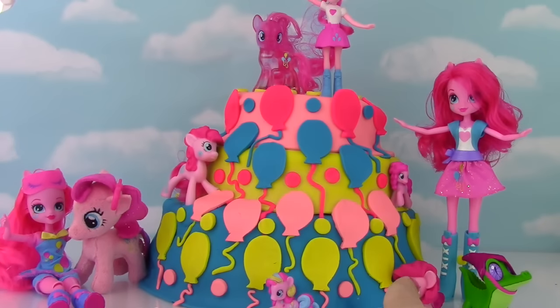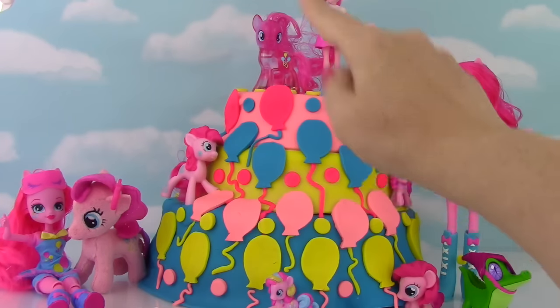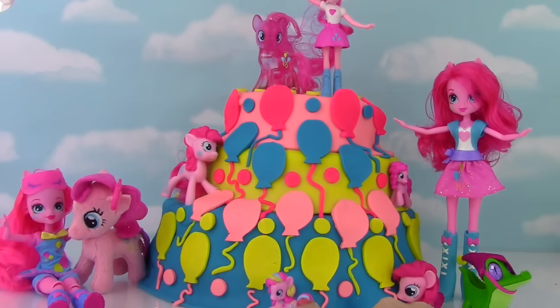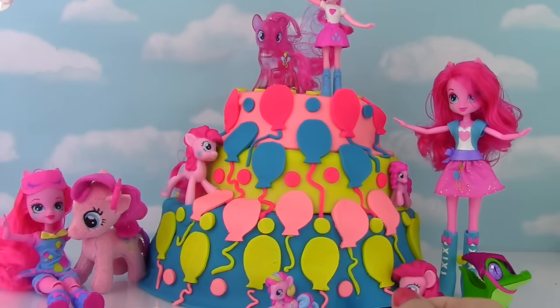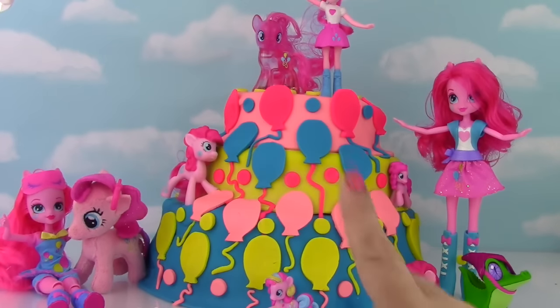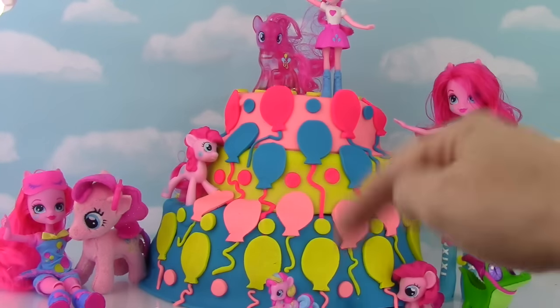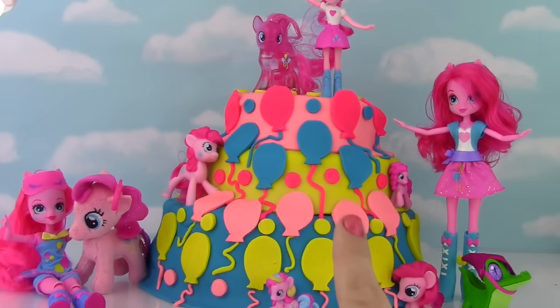Time to check out this cake! Have you guys noticed all the little Pinkie Pies around? We have a plushie - that Pinkie Pie is from a Happy Meal! So is the Equestria Girl! We have the Water Pony Pinkie Pie, the Pinkie Pie from the Wave 12 Bags, a Pinkie Pie Fashem, and the Pinkie Pie from the Wave 12 Blind Bags, and of course this Rainbow Rocks Equestria Girl! Before we open up the cake, I want you to let me know something in the comments down below - let me know for the next My Little Pony surprise show if you'd like to see it as an egg!